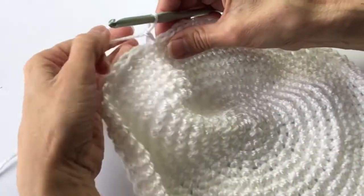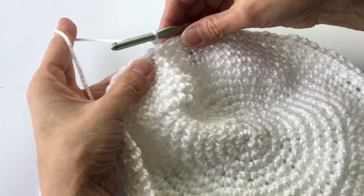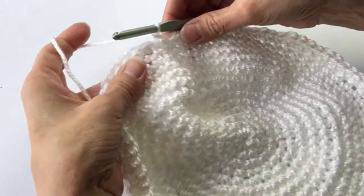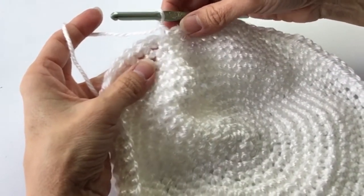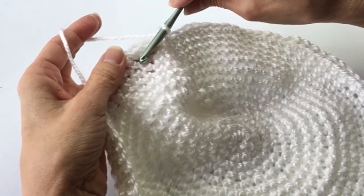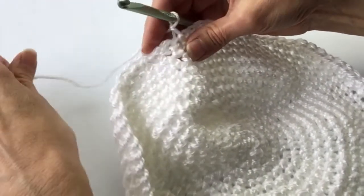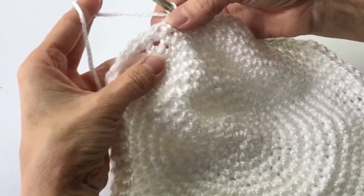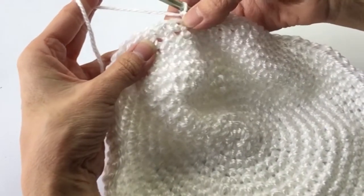At the end of row 13, we had 64 stitches. Then for row 14, you want to single crochet in each space for 63 stitches. And then for row 15, what I did was enter one single crochet in the first 2 spaces.